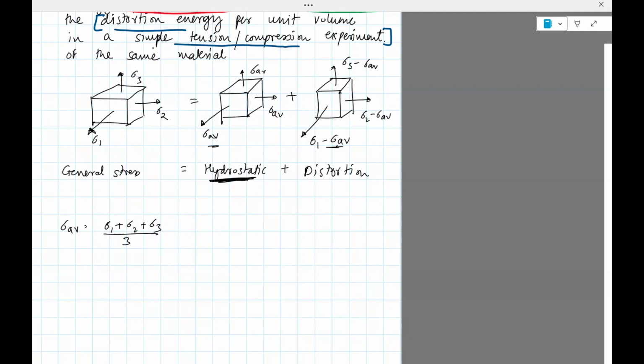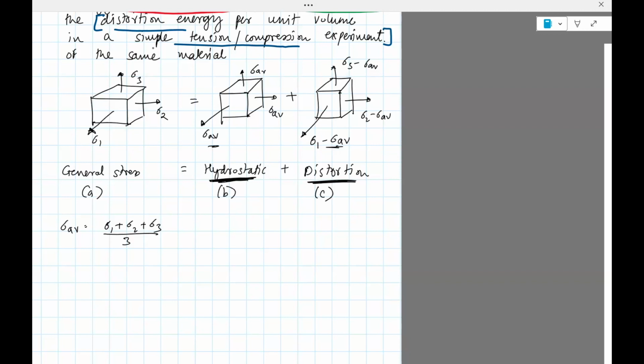It is, so to say, uniform; it's going to lead to uniform stress in all directions. So when you subtract the average part from the individual stresses, you get the part which actually leads to distortion of the cube. So I guess the way it's defined makes sense. This is B, this is C.